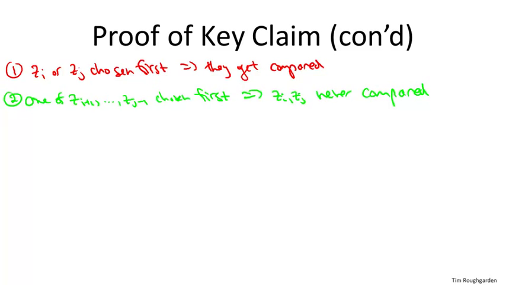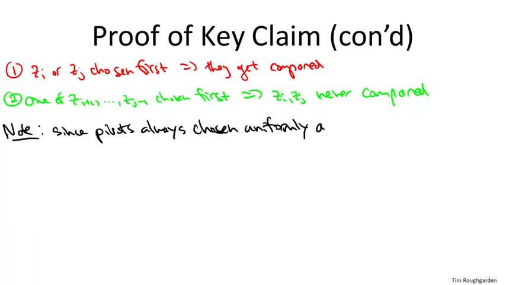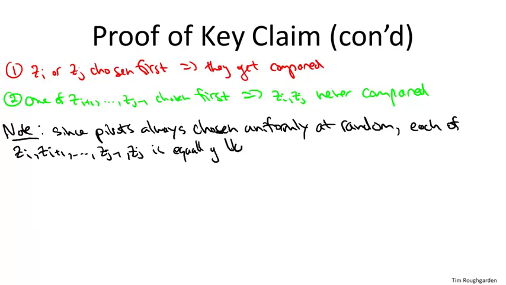So what does this buy us? This just says all of the elements are symmetric, so each of the elements z_{i+1} all the way up to z_j is equally likely to be the first one asked to serve as a pivot element. Now the probability that z_i and z_j get compared is simply the probability that we're in case 1 as opposed to in case 2. And since each element is equally likely to be the pivot, that just means there's two bad cases, two cases in which one can occur out of the j minus i plus 1 possible different choices of pivot.